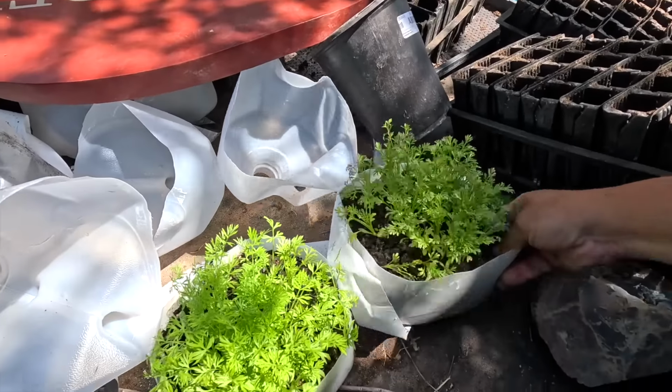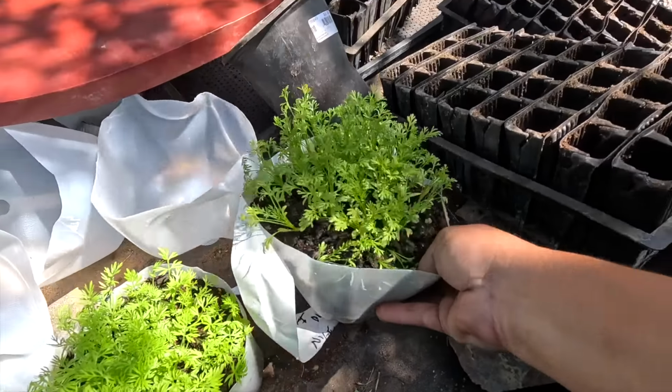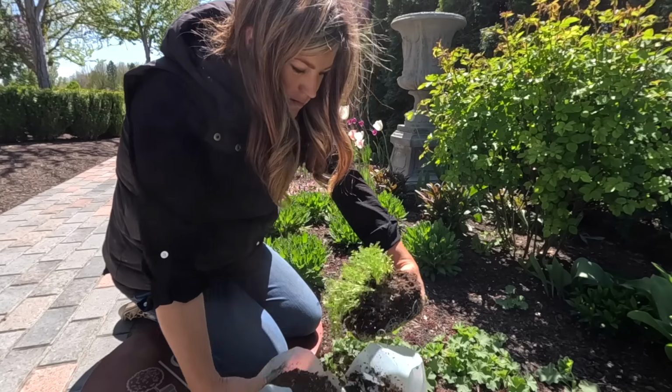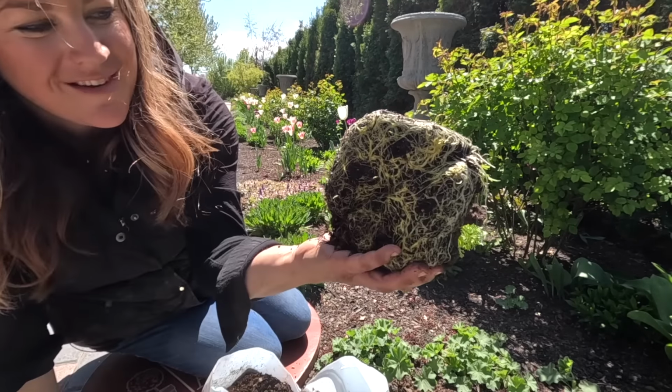Okay, this is the Delft Blue. Yes, Delft Blue first. The roots.